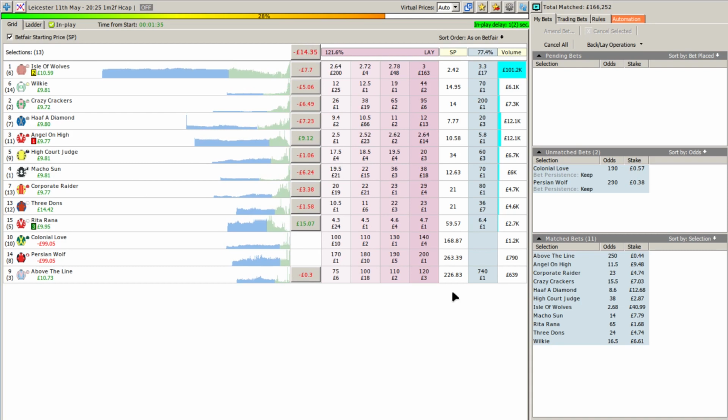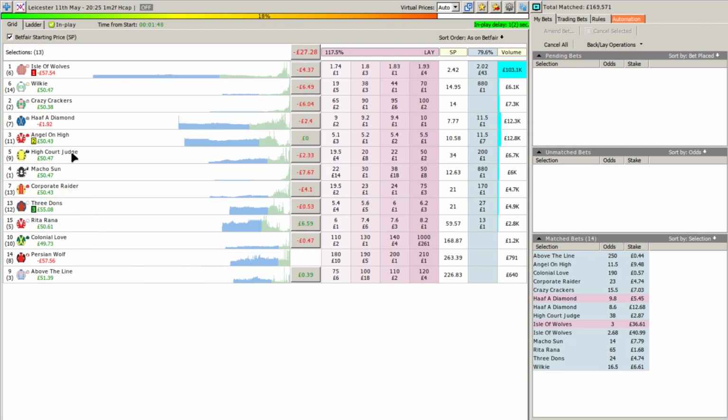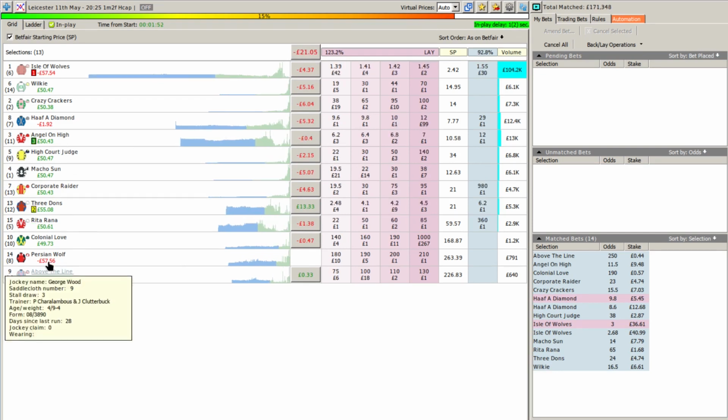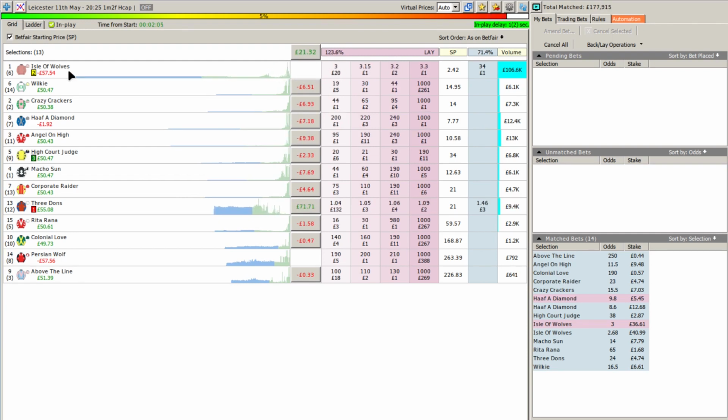So you see here we've got two runners left. They're probably out of it anyway, but essentially, let's say this one's out of it. I'm not looking at the race or anything, so I'm just making this up as I go along. But you'll see, when they get matched, cancelling unmatched bets, that your greens increase and your reds decrease, but we've got these extra reds now. Now I've gone for that one, and that was fairly risky because he looks as if he might go on to win. And if he does, we've actually wound up with a loss rather than a profit.